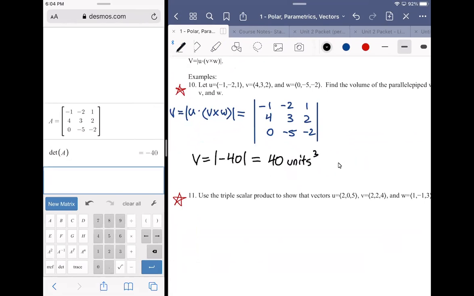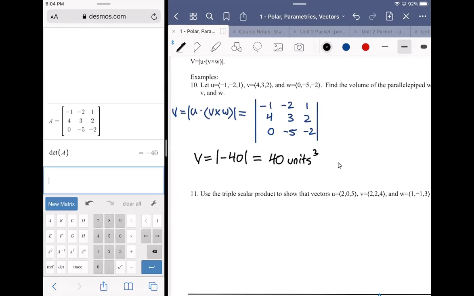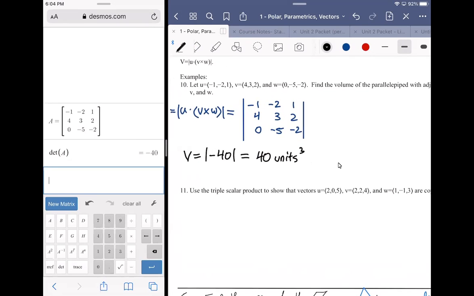All right. So that was the first question. The second one, number 11, asked us to show that these points are coplanar. I'm sorry, these vectors are coplanar. So if you know what coplanar means, then you're kind of ahead of the game. You're, well, more than ahead of the game. You're sort of done before you start, because just get rid of this. It's not in the way.